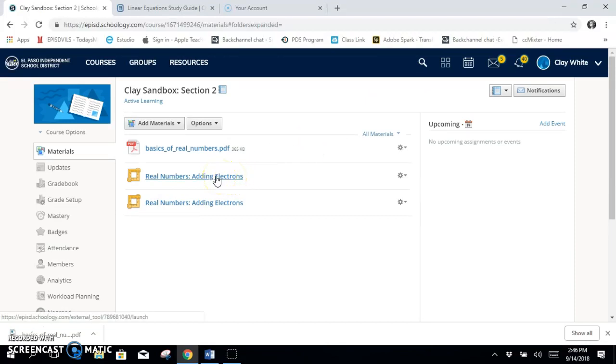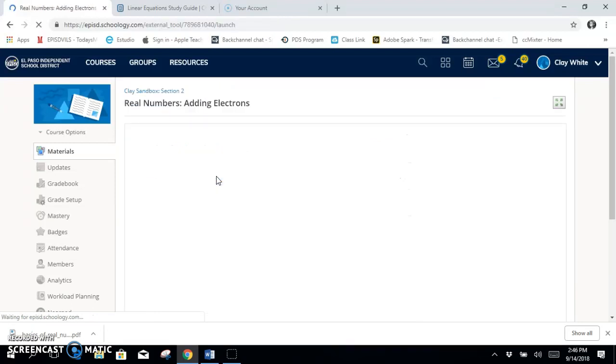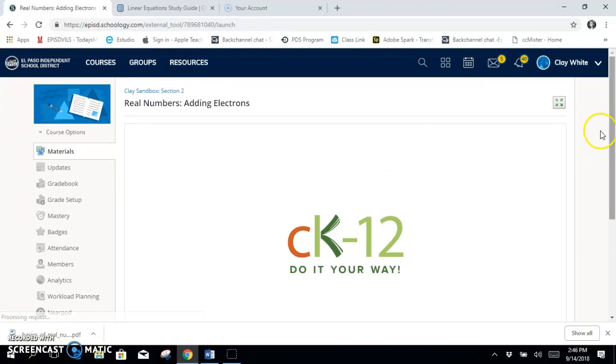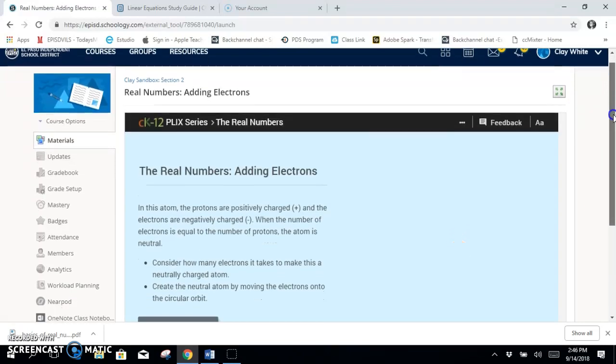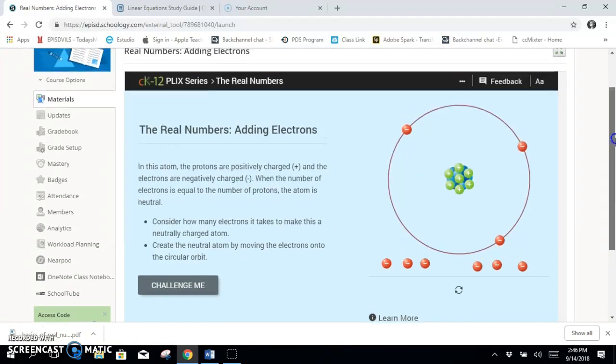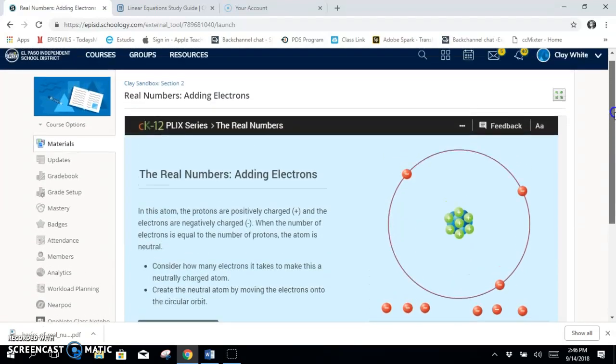Once it is in there, the students would click on the link to the interactive, and once again, within the Schoology program, this embedded interactive will become available to the student. And the student will be able to interact with the interactive, again, not leaving the Schoology program.